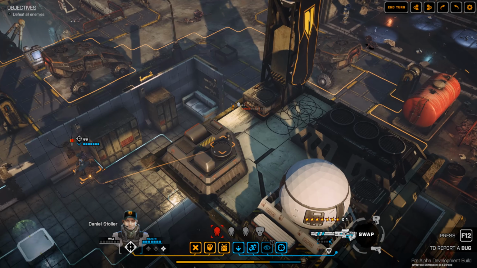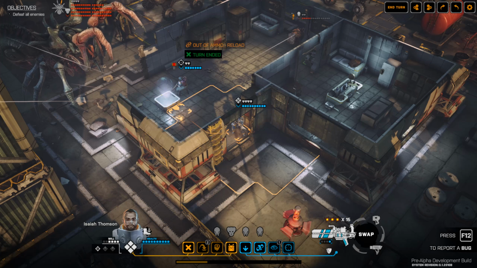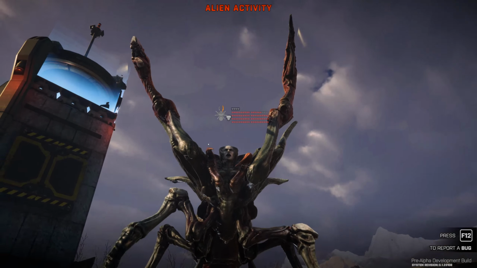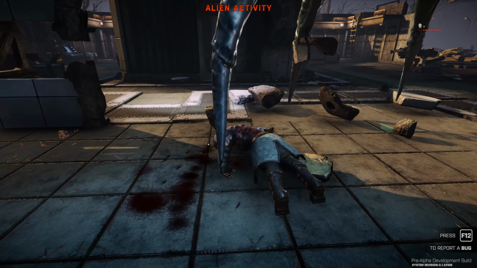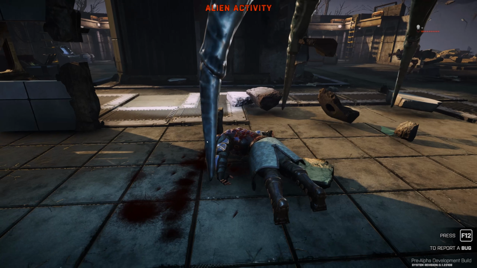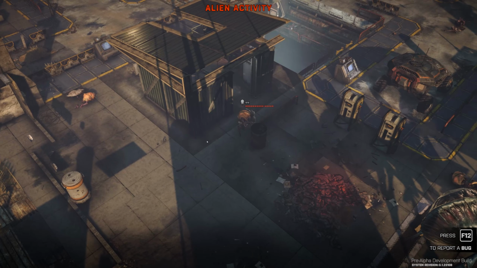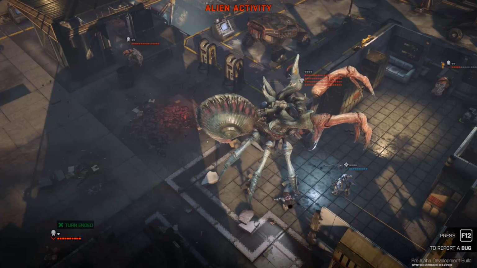Solid damage on the pincer, but I think this is pretty much us. Absolute murder. And the heavy's not going to last more than a couple of turns. I am starting to think that the next time I play, I might be better off putting the heavy out in the open to try and soak as much fire as possible. That could be an effective technique.